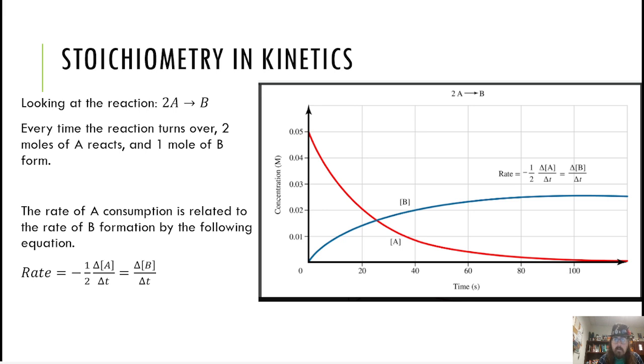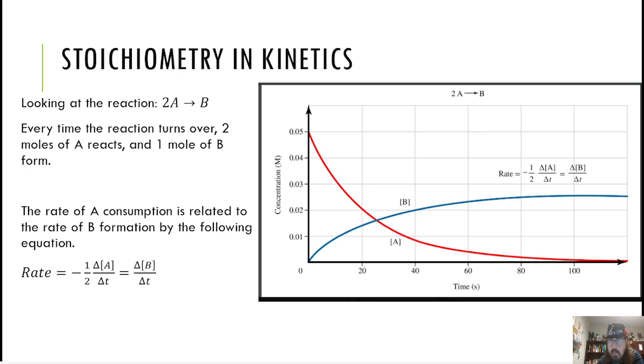Now, this doesn't necessarily tell us how fast, but generally speaking, every time this reaction runs one time, 2 A's go away, 1 B goes in. And the amount of B we can form depends on how much A we started with. So we see a reaction that, if we looked at the concentrations of each versus time, would see a graph that looks something like this.